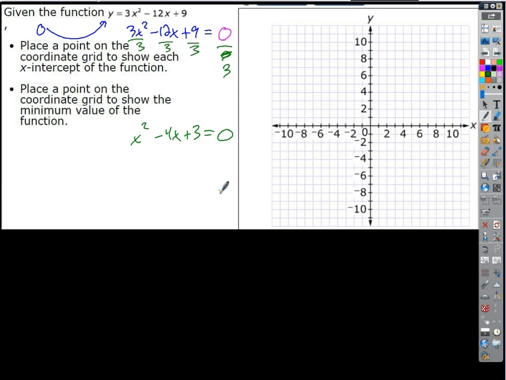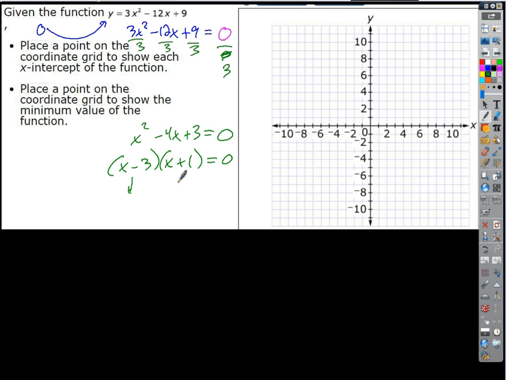I could use the quadratic formula now, and it'd be a lot easier because I've got smaller numbers. Is there another option? I mean, I could, but we won't even bother with that. Are there magic numbers here? Yes. There are. What are they? 4 and 1. Well, no. 3 and 1. Okay, careful. Negative 3 and negative 1. They got to multiply to positive 3 and add to negative 4, right? So this breaks up into x minus 3 times x plus 1 equals 0.